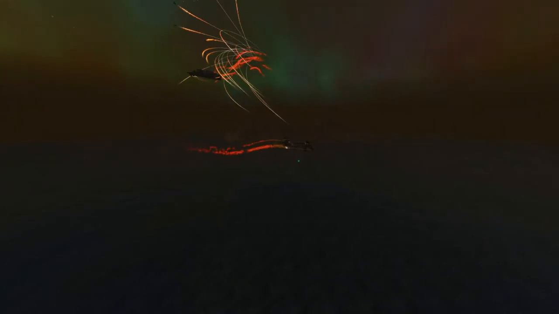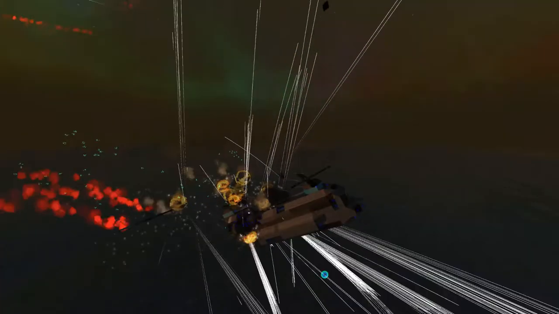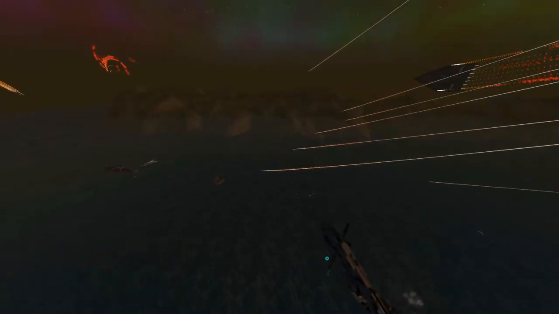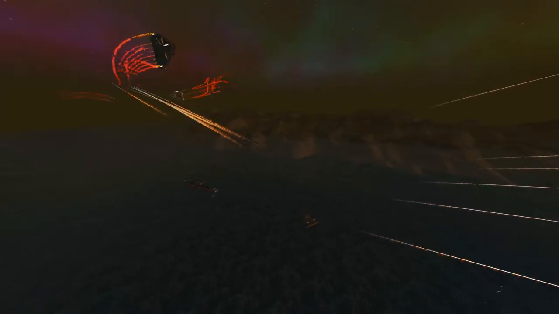Alright, so the X-20s. Here goes one shooting some missiles, although he shot them at a weird... Oh, he's going after the Greyhound, no wonder. I was like, golly, he shot them so early. Yeah, that wrecked this guy. Why is he so durable? Wow, he's only sub 1,000 blocks, but he sure is taking a beating. Oh, here we go.